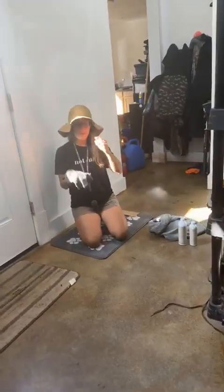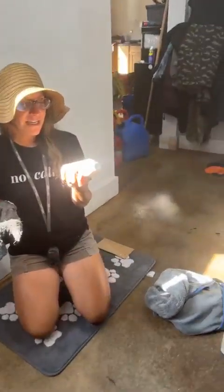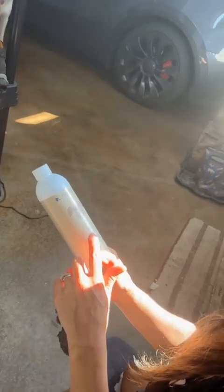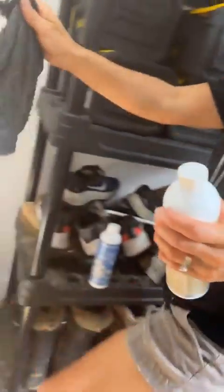But I wanted to show you something. We might have to move over there. But I wanted to show you some of the new products. So Norwex came out with a 2-in-1 shampoo. I had been using something that was not a shampoo, so it wouldn't dry out her hair. So I'm so thankful that Norwex now came out with a 2-in-1 dog shampoo that is non-toxic and clean, and it won't dry their hair.